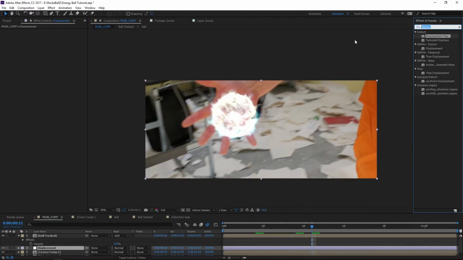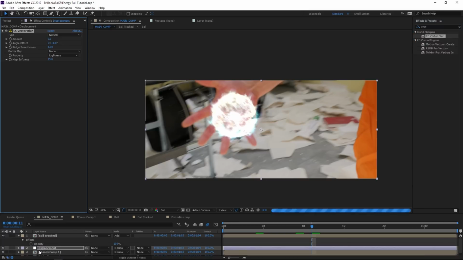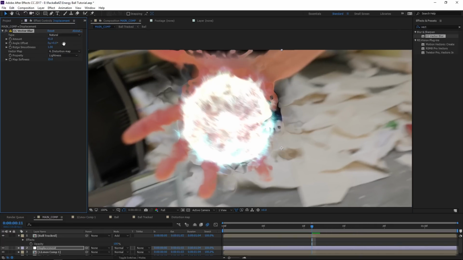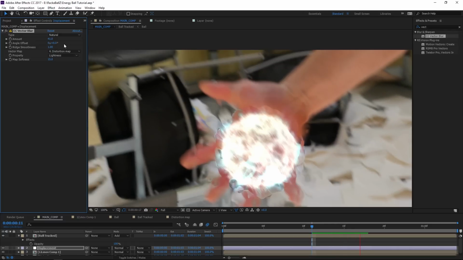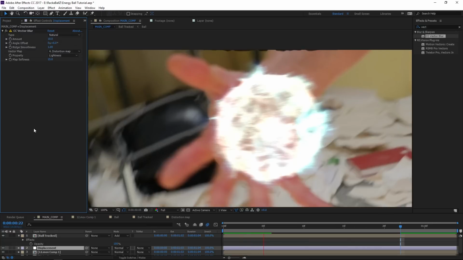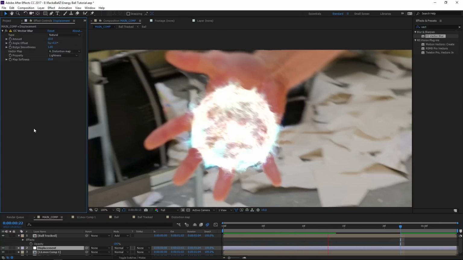So I'm gonna add a vector blur instead. Drag that onto our adjustment layer. You can actually set a layer to use as your vector map. I don't know if you knew that, but we can just set it as our distortion map and then turn up the amount. And yeah, now we have distortion again, but it's not the same as the other distortion. It's a little different. It's also too much, so we can just turn that down. And there you go. We have a nice subtle distortion.